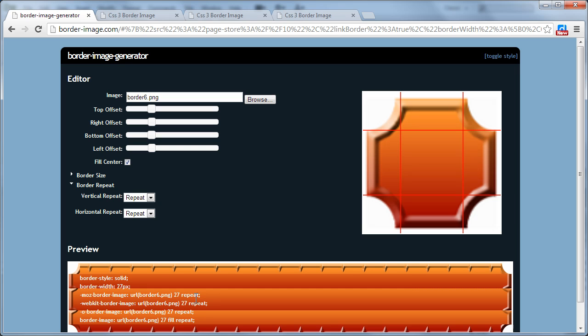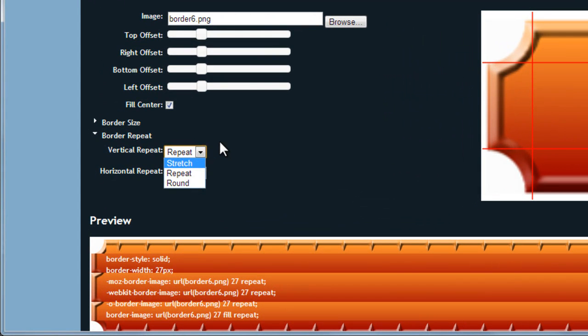Alright, also notice, people, there are 3 variations while you're actually working with border images: repeat, stretch, and round. And again, which variation you should be using will entirely depend on your browser preview. Do not depend on the preview that you see out here, people. Ensure that you take the code, push it inside Dreamweaver, take up a browser preview, and then decide whether you should be using repeat, stretch, or round.